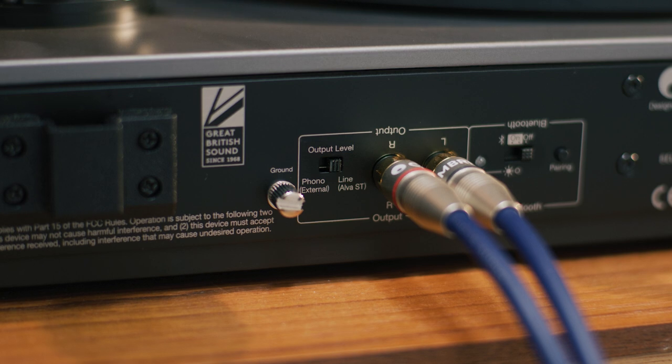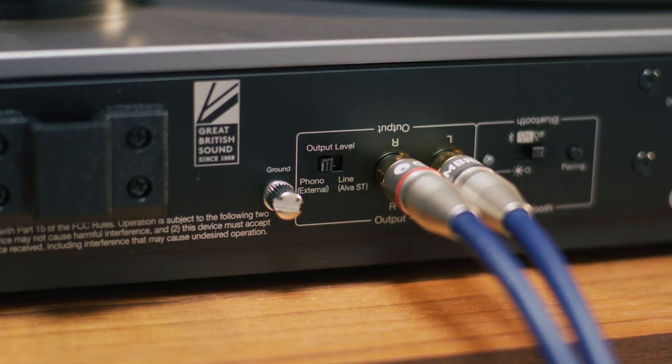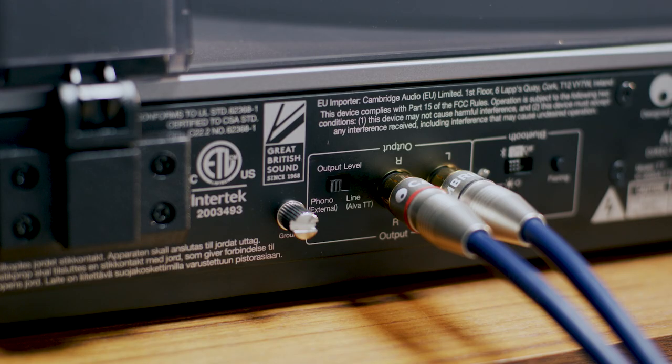Some amplifiers also have a phono stage built in, so if you already have a phono stage in your system, it is really important that the one inside Alva ST is switched to the phono position, as otherwise it will not only sound terrible, but it could also damage your speakers. If you need to use the Alva ST's built-in phono stage, make sure the switch is set to line. If you are unsure about this step, consult your owner's manual before making any connections.